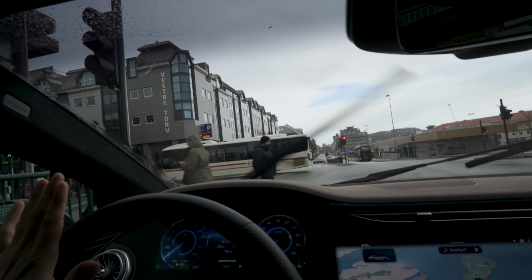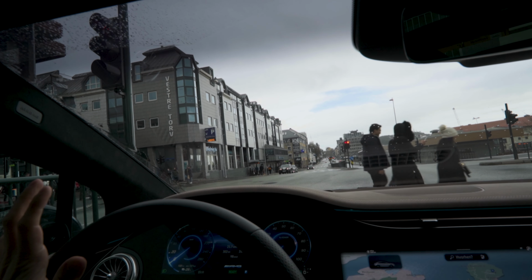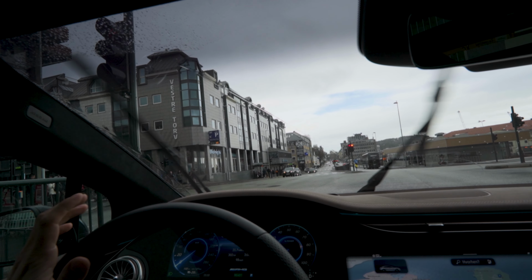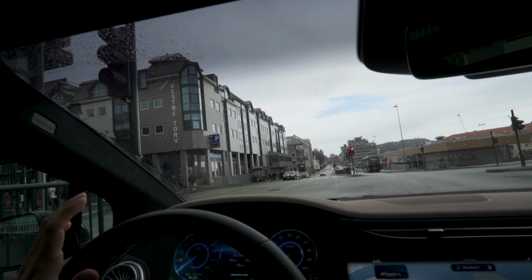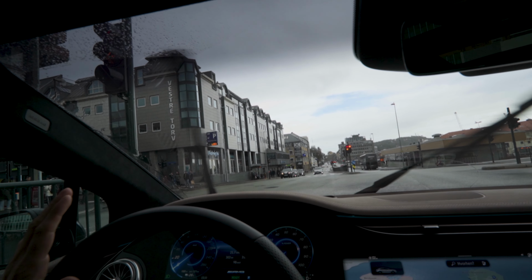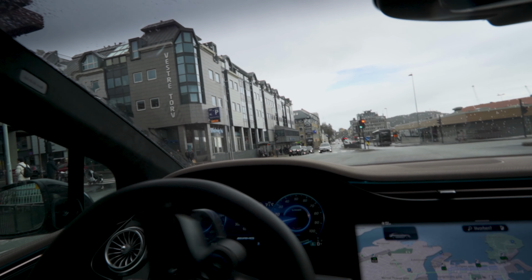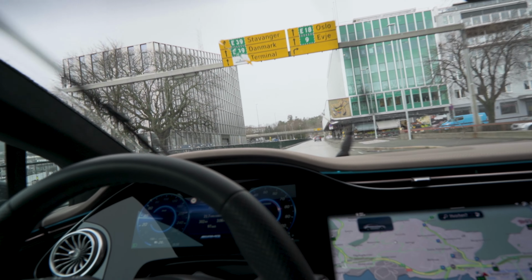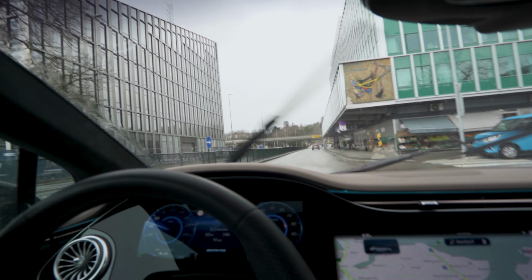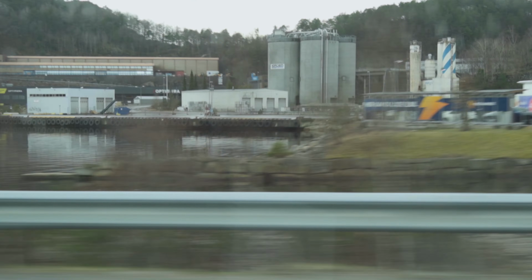So we're here with 26%. That means we're going to be able to go halfway back. But halfway back is in Brokelandsheia. That's where we charged with the Tesla. They only have superchargers there and slow other chargers. So I want to go a little bit shorter to a place called Arendal, to Stoa. There they have some chargers from Ragde. And those chargers are 180 kilowatts and 240 kilowatts. So let's get on our way back towards Oslo, and I'll catch up with you once we get to the charging stations.